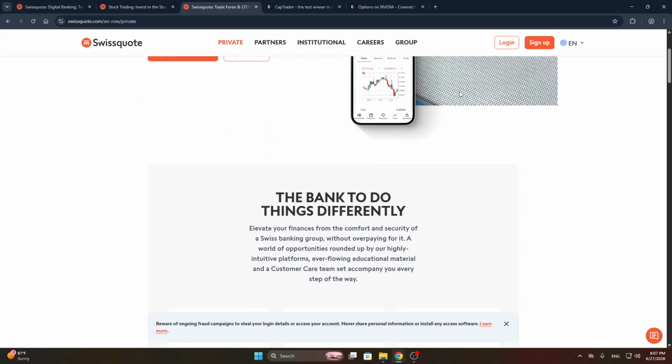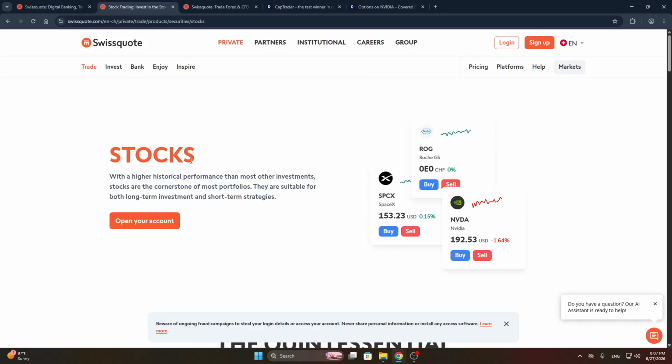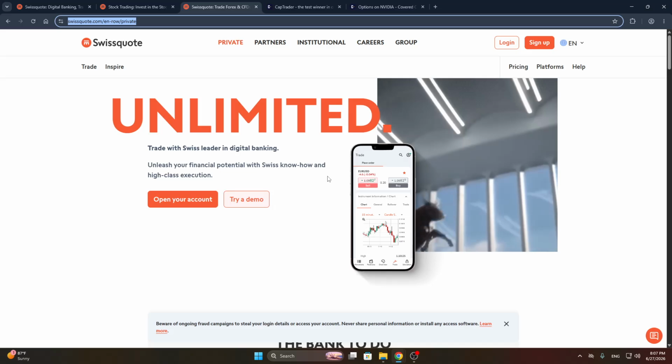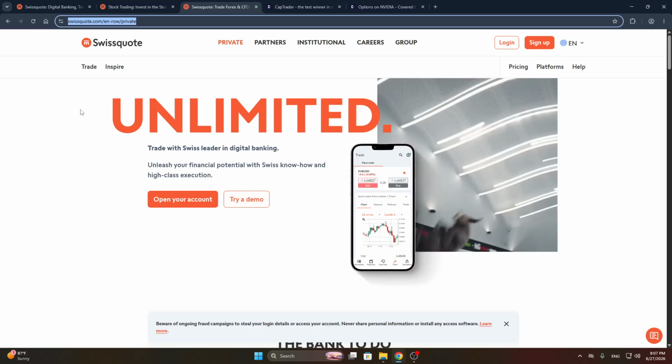And once you're logged in, you're going to be taken to the NVIDIA Corp page, from where you can get started purchasing your stock. As you can see, I need to log in, but once you have done so, you're going to have the sell and buy options that you can use for getting your stock.